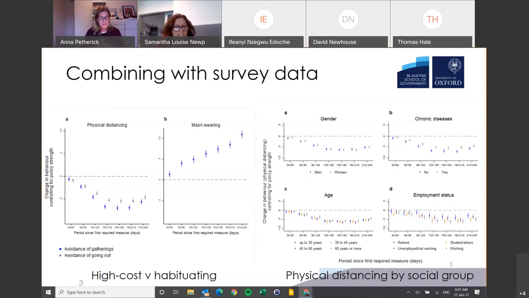So I just wanted to say one word about the future, and that is that I see a huge amount of potential, particularly for combining our data, the Oxford data, with survey data. What I've shown you here uses 14 countries' survey data from YouGov, but obviously we'd like to do the whole world, which the mobility data also does. And we'd like to ask questions that get us more causal leverage. In particular, how are people's risk perceptions changing over time? And how are behaviors changing, different kinds of behaviors, as people receive vaccines, and to track individually if people are getting vaccines and income support, and of course if people are experiencing psychological fatigue.